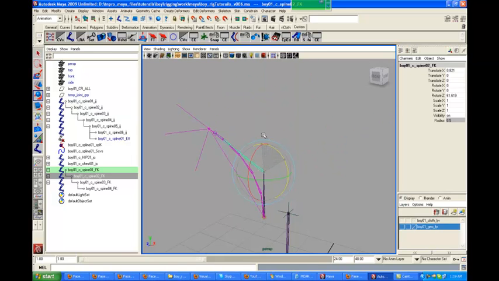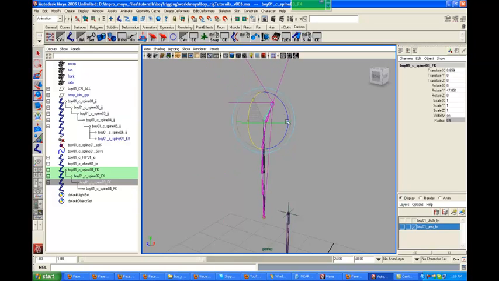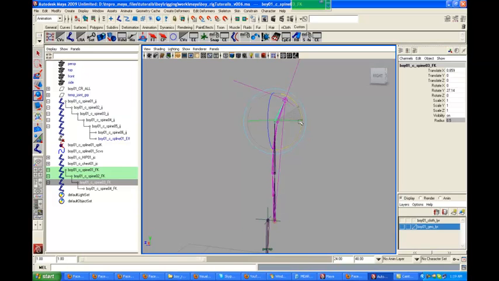I'm just going to move these two joints.